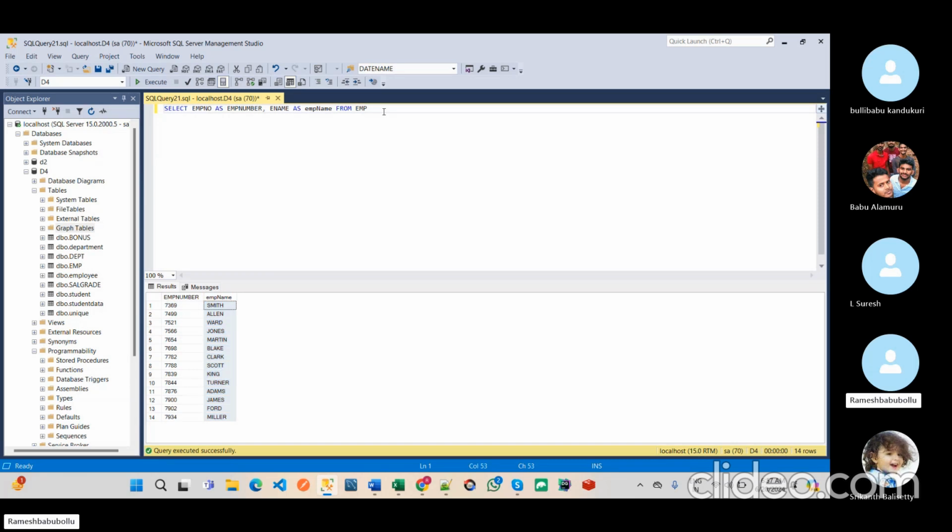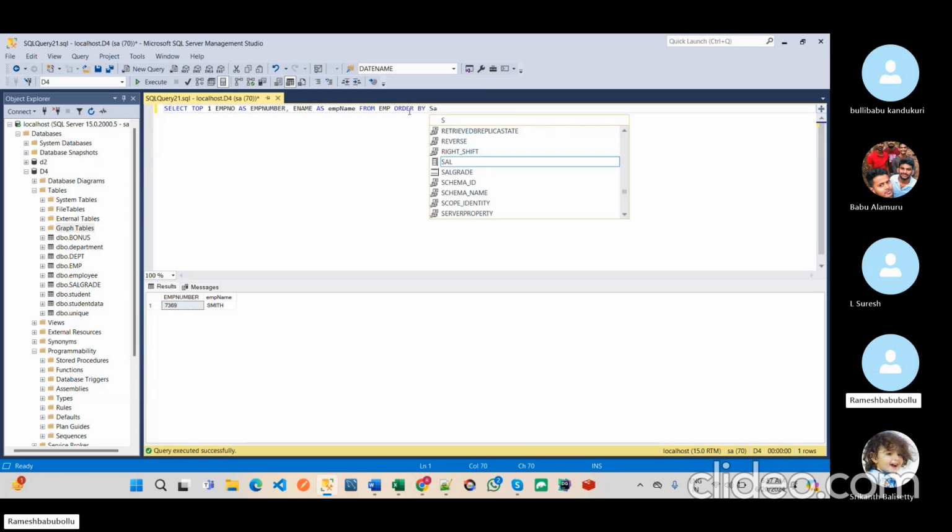And top clause means suppose you want to fetch a limited number of records, top one, you can fetch it. Order by salary, descending. Sorry, ascending.